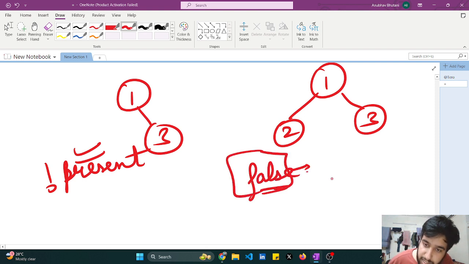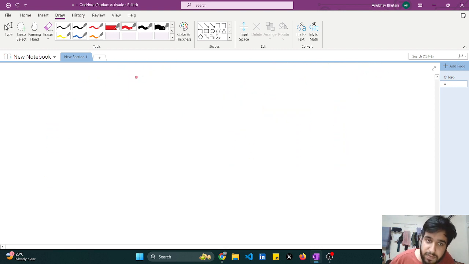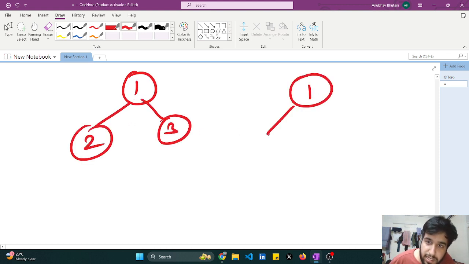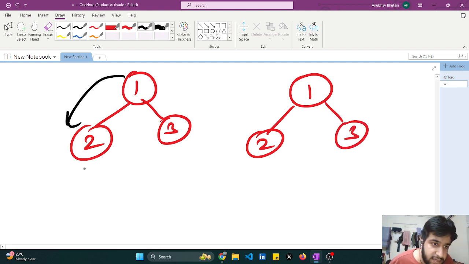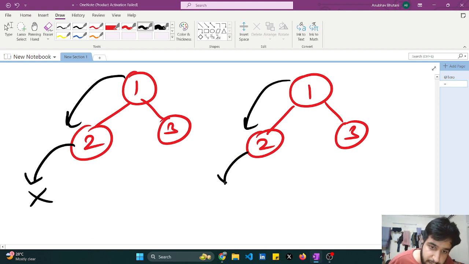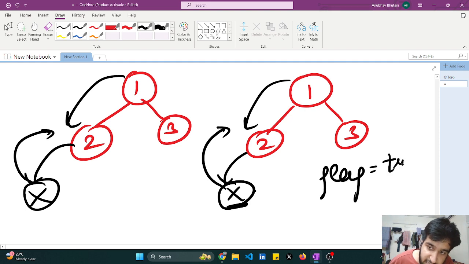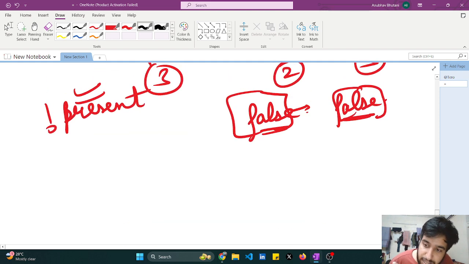But this would return false every time, right? What would be my ending condition where my true comes? Suppose I am traversing 1 to 3, 1 to 3. I traverse them at the same time, so both of them would come to the null position at the same time. In this case, I will simply return. I'll not make the flag false. My flag is initially true. This is a global variable.